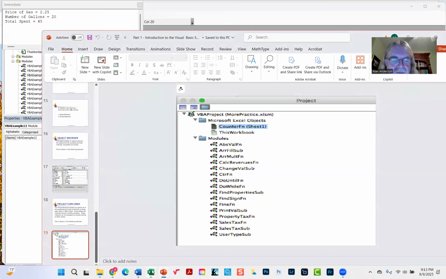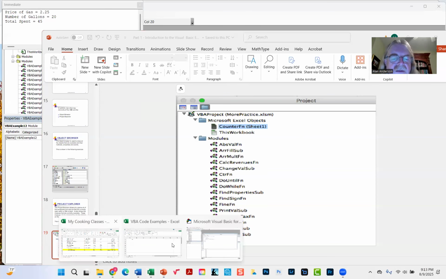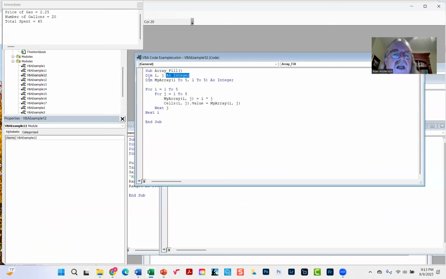Let's go back here. Right, so here's ing. I'm using these as indices. The way the program is set up, if I left this command out, it would still run. But then we're taking a chance on mistakenly assigning something to ing that we shouldn't have. So it's kind of like a way of protecting yourself from making a mistake. It's good programming practice to make sure that all these variables have been formally identified with this dim statement.